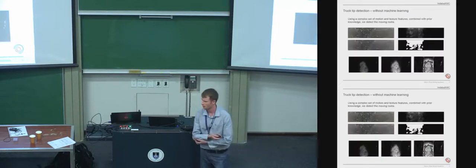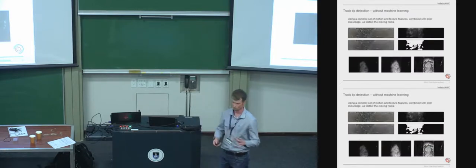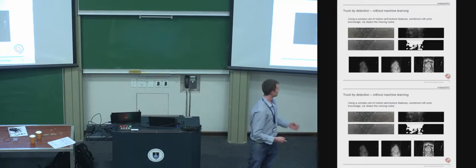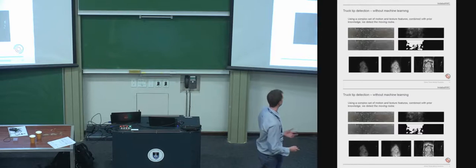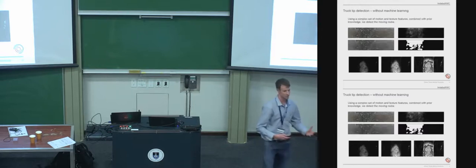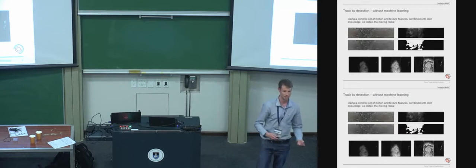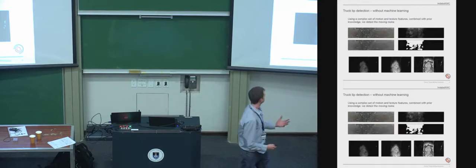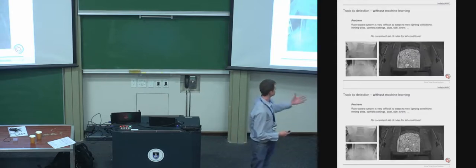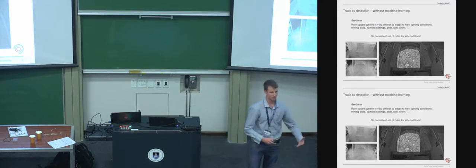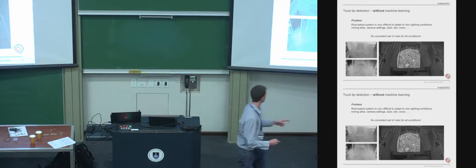Okay, so we started off by developing quite an old school approach. Computer vision, looking for motion, doing some texture analysis, using some other techniques and merging them together. Essentially, there's a lot of rules that we mix and match and a lot of heuristics, and we end up with something that works reasonably nicely. And here's an example of the segmentation region. We're looking for the ore in the back of the truck, and then as a subsequent step, we segment the individual rocks.